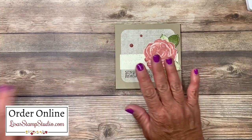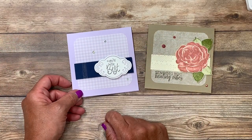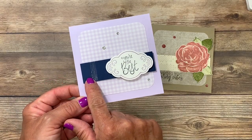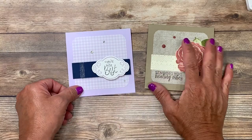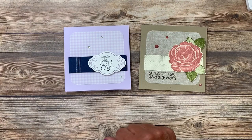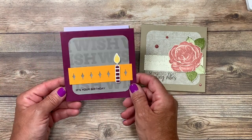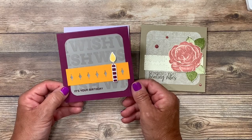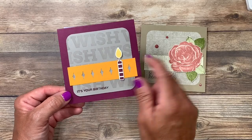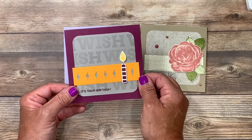I promised you two other cards using this exact same layout. The next one uses the stamp set called Label Me Pretty — I just wrapped a little bit of silver metallic thread, used some beautiful rhinestones to pick up that silver. Very simple card, one you can make a lot of in no time, using a coordinating punch to that stamp set. The last one is from the Broadway Birthday stamp set — I love it because it has coordinating dies that I've used to die-cut those images, and I've used one of the greetings to create a very bold and subtle background.